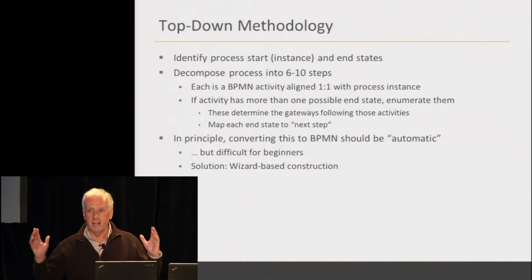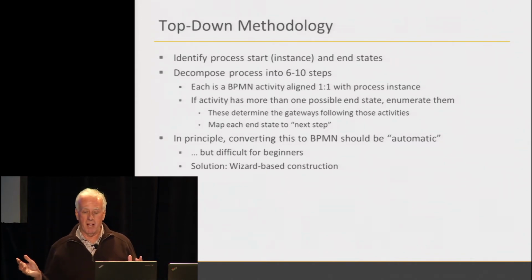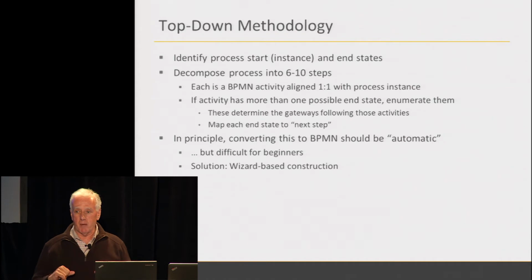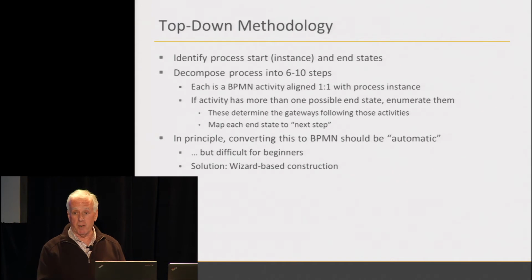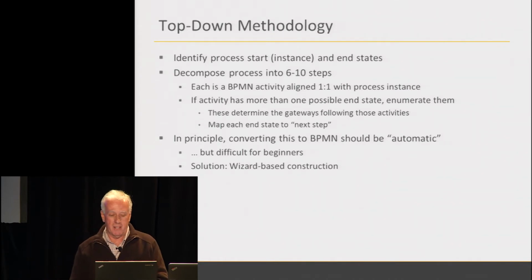So we say start by just scoping your process. Where does it start and end, and how does it end? And then decompose that. And as you decompose it into, say, no more than 10 steps, make sure that each of those steps is performed repeatedly on instances, and the instances correspond one-to-one with the process instance. So we've sort of asked them to think about that at first. And if that activity could end in more than one way that affects the downstream behavior, name those different ways. Those become the end states. And the end states determine what happens next, and so, from the style rules, we're going to have this label matching between the gateway and the end states.